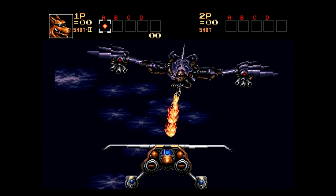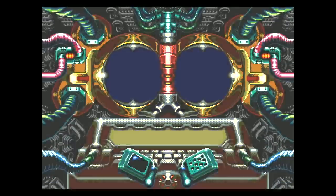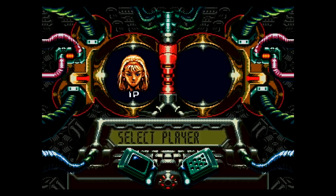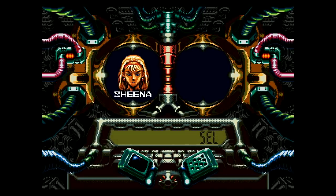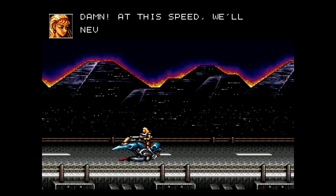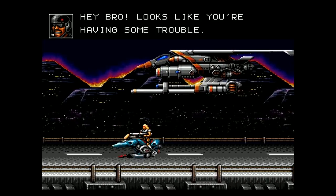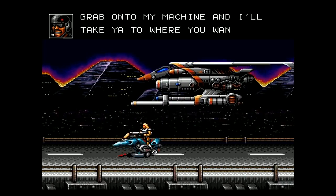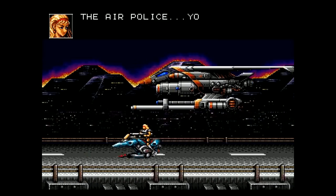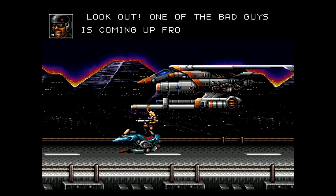Oh, I like this. Another perspective. This is Tides of Time all over again. Well, we got one more. I mean, come on. I guess I gotta go with Sheena. Maybe I was having good luck. Sheena's weapons aren't great. The background is just that building from Blade Runner over and over again. Blade Runner really was the Bible for cyberpunk visuals for an entire decade and a half.